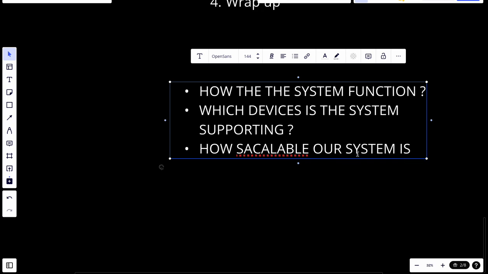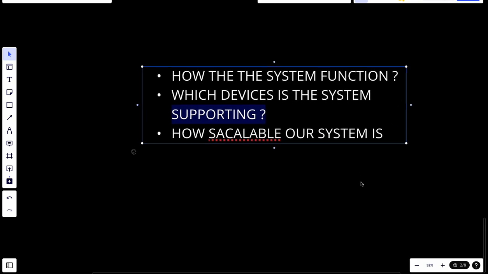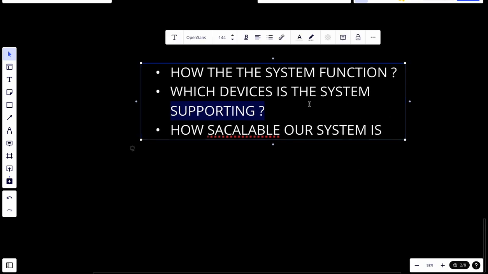And I guess these three questions you will ask a lot, but let's try to break them into small questions. So these are the three types. We want to know how the system functions, we want to know which devices the system supports, and we want to know the scalability, how scalable this system is.